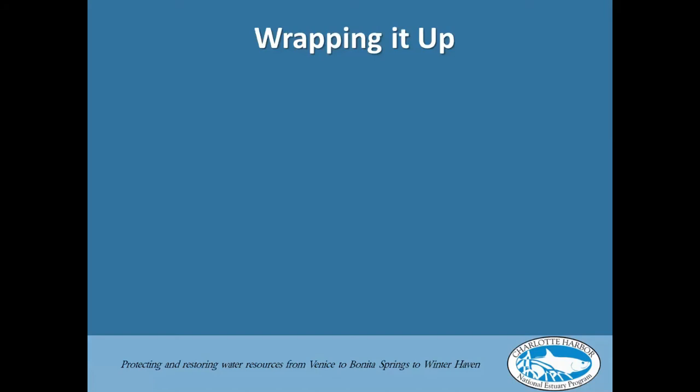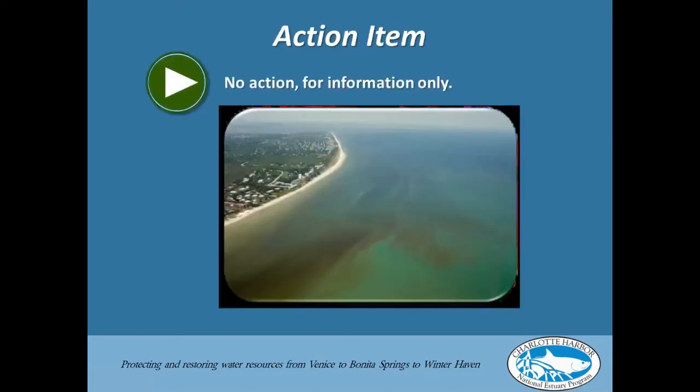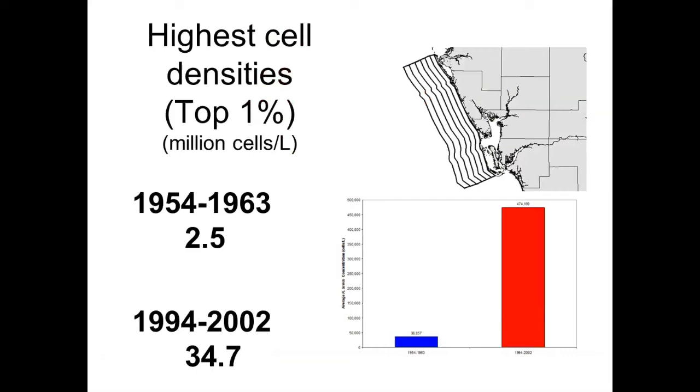Can you go back to your red bar graph? It's only 4 or 5 back, and you were showing one more where you had the thermometer. Yeah. And just on top of that, you've got from Lee County up past Manatee, near Tampa. Well, I'm taking the data from just this area here. This is sort of the hot spot. I take the average of all the data from this time period, and that's in blue. And I take the average of all the data in this area during this time period, and that's the red. That's the average abundance of red tide.